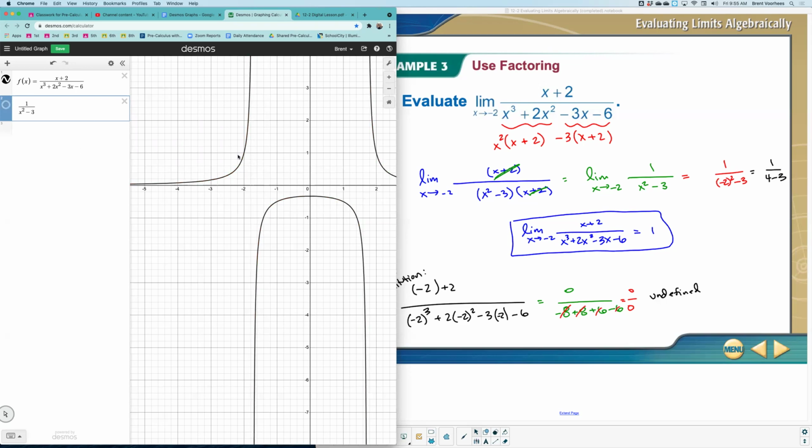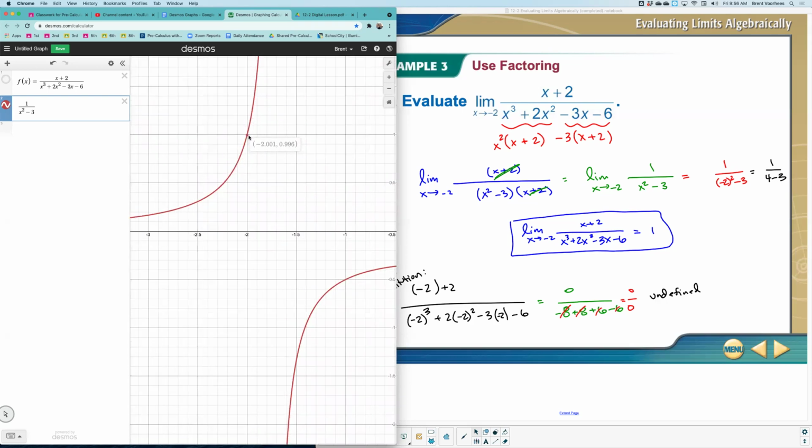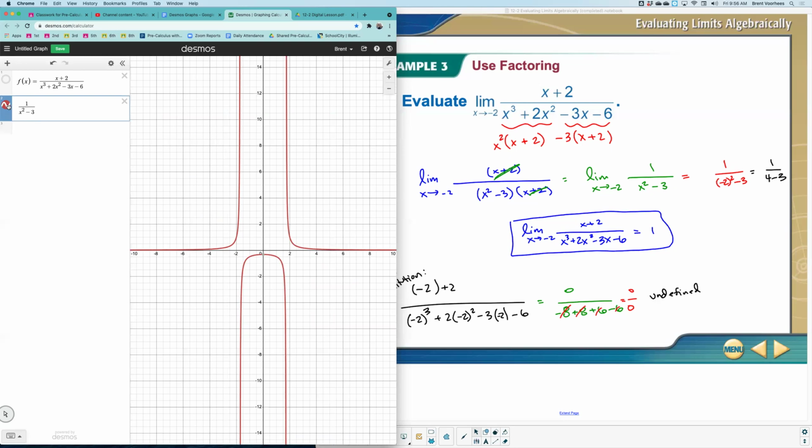The difference would be on the black one, if you highlight it, when you get to negative 2, it'll say undefined, because that's where we're dividing by 0. But on this simplified form, if I look at the red one, when you get to negative 2, you won't have undefined. It'll just give you a value, which is kind of skipping over. Let me zoom in a little bit. There it is. Negative 2, it gives me 1. So it's a neat trick there for that limit.